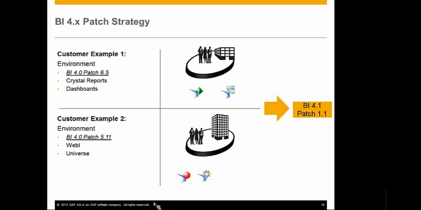the fix for that specific issue plus any additional enhancements they're looking to get that we release with BI 4.1 patch 1 entices this customer to upgrade to that later release. So we want to make a determination whether the fixes that this customer is relying on are actually available in BI 4.1 patch 1.1. So I'm going to toggle over to look at the release notes here.